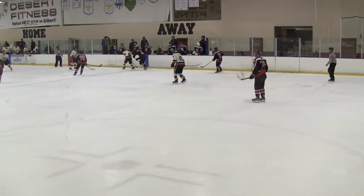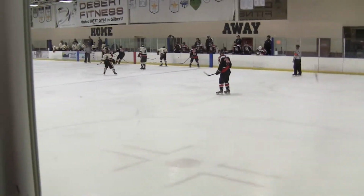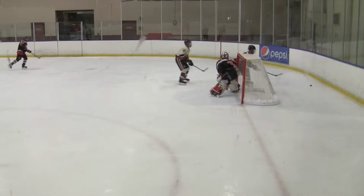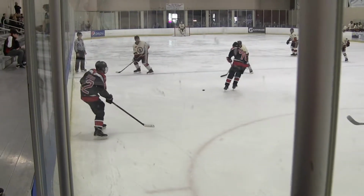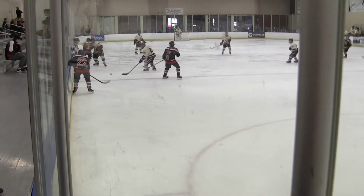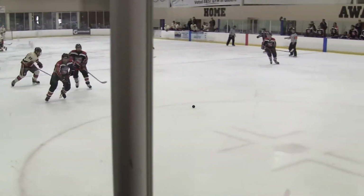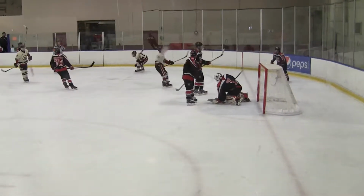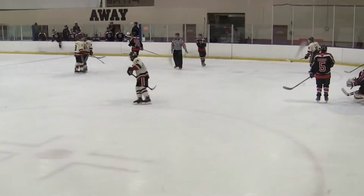Holland will collect it over the blue line. The center turned right back around. Pfister should get to it first. He's looking to make sure he's not going to eat the wall. Myers steps in at the half wall, looks to pick it up, shoots it to Bottomley. Bottomley gets it out of the zone. Right back in. Myers and Hobson trying to decide who's going to get it. In the meantime, Capistrano goes and takes a swing at it. Good stop by Scott.